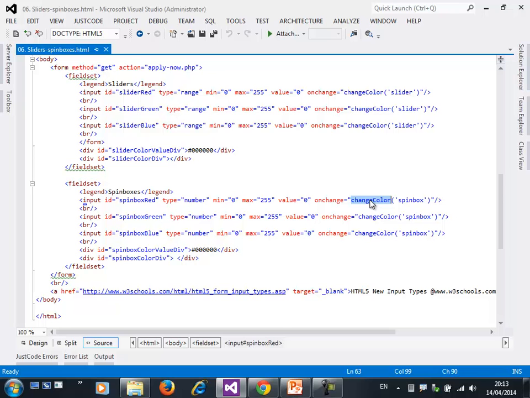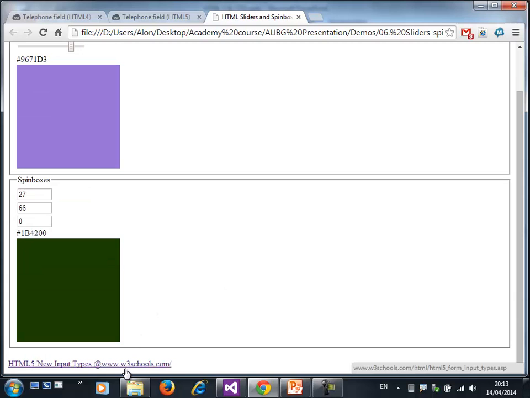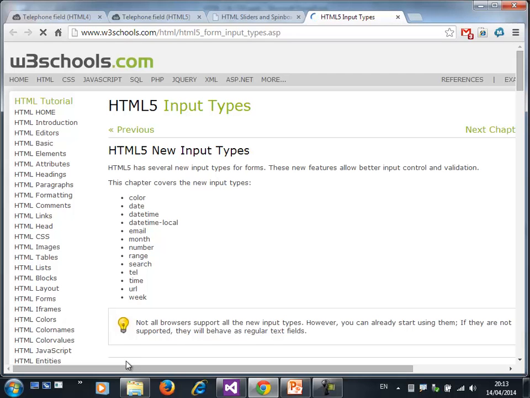I think it's pretty neat and very, very useful to have sliders and spin boxes built in. I've added a link here. I've introduced before the W3 consortium, the W3 org. There's also W3schools.com, a very common website which is used by many, many developers. I think that W3 Schools and Stack Overflow are the two sites that hold the entire IT industry worldwide. And if they crash, it'll be a big problem.